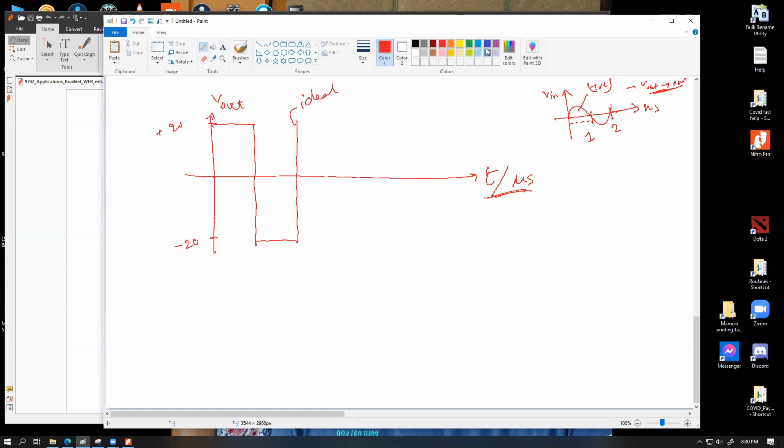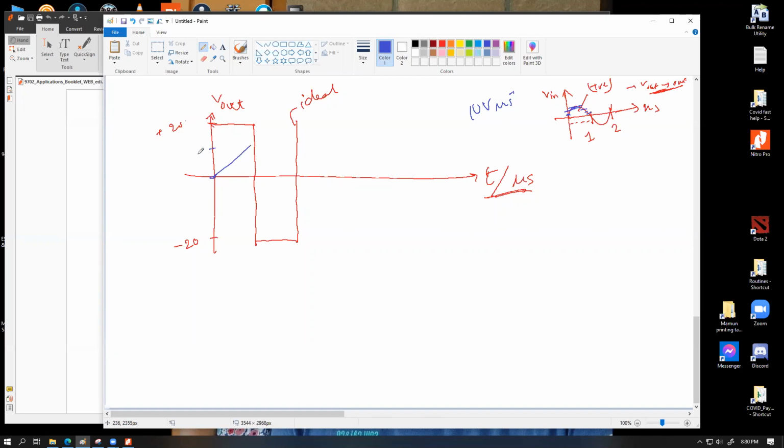So what happens for a practical op amp? It has a slew rate of about 10 volt per microsecond, which means it can handle 10 volt of variation under every microsecond. Now here's the deal: whenever this voltage is positive for this whole duration, the op amp output is going to try to give us positive output. So that output will start to increase from 0, and within the first 1 microsecond, it will only be capable of rising. Let's say, I'm not sure about the shape, so I'm going to give a linear shape, but I'm not very sure about that.